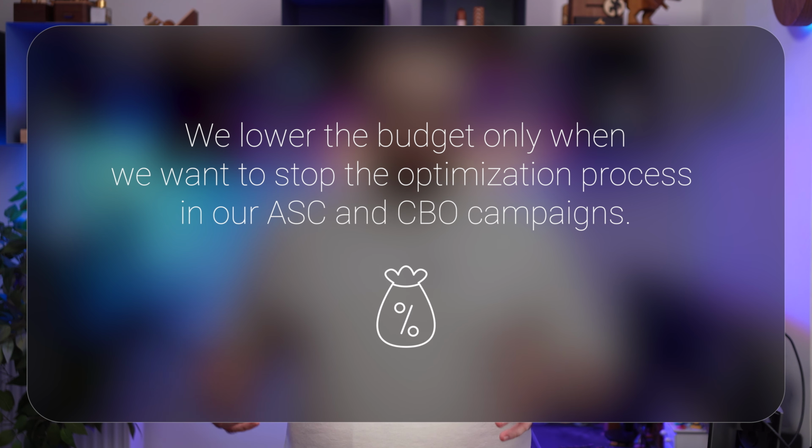We're going to lower the budget on a CBO or Advantage Plus optimization while we do optimization when we want to stop the process. For example, we are very happy with two ad sets. We're going to just kill the others, let these two continue, see what they have spent yesterday, and continue like this. I'm going to take you into my PC because I have seen some ads that I wanted to optimize like this, and I'm going to show you live examples of how I use it. But in general, because some people think that whenever you optimize, you have to lower the budget.